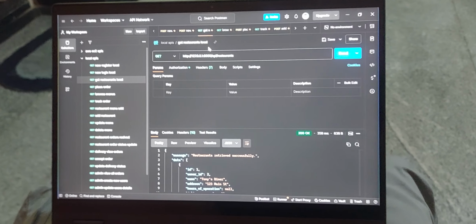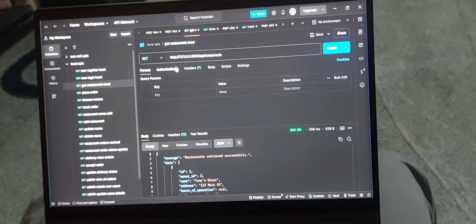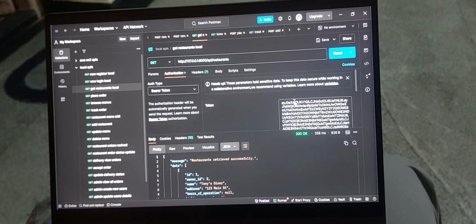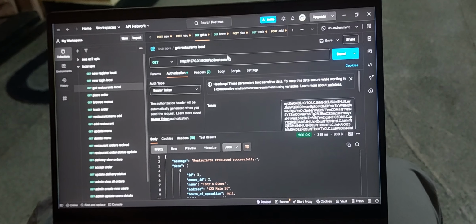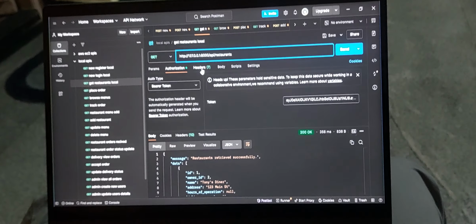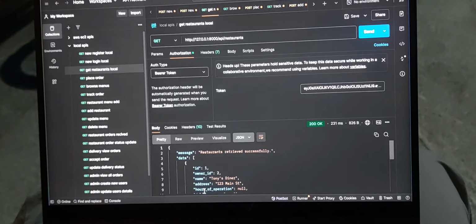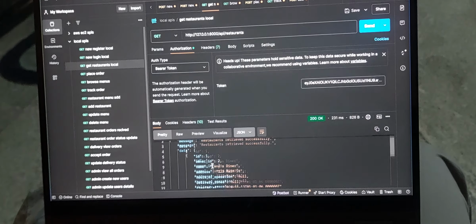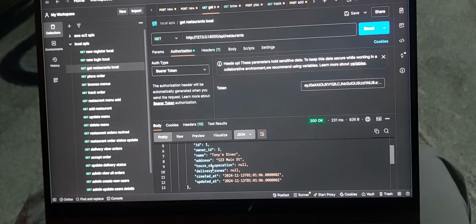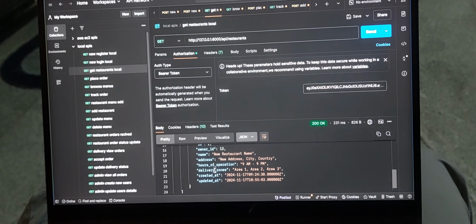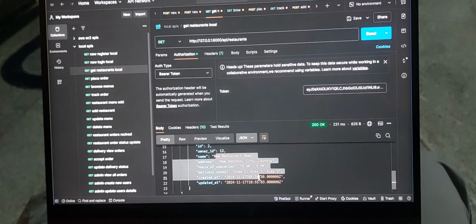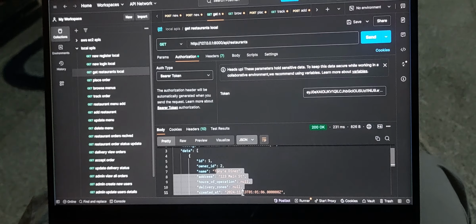To get restaurants for me, I will do the authentication for the API restaurant part, and when I hit this one, I will get the restaurants around me. I got two restaurants, one and two. This one restaurant we have just added, and another one was existing.